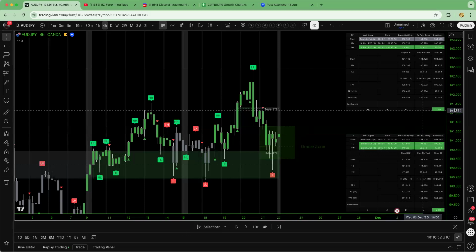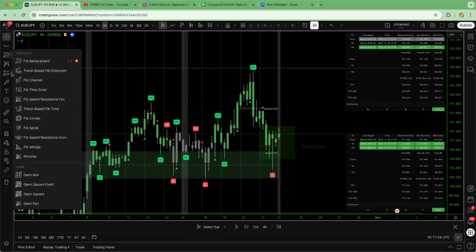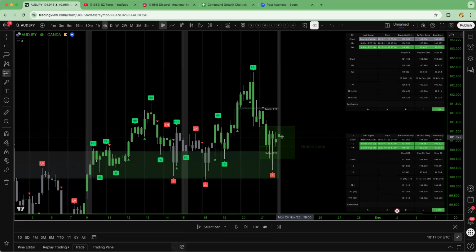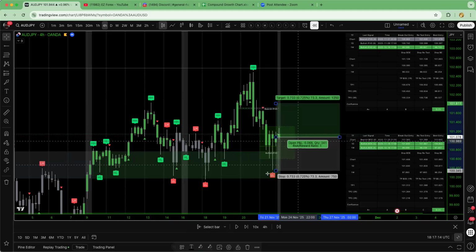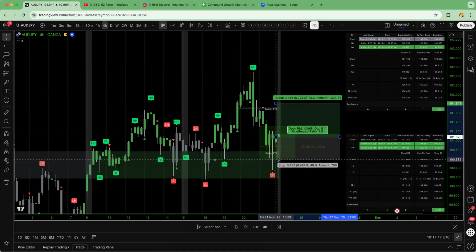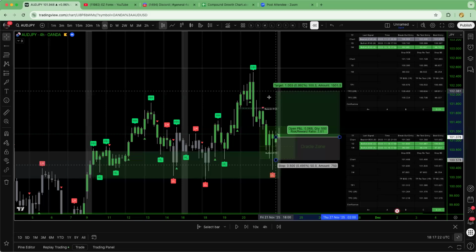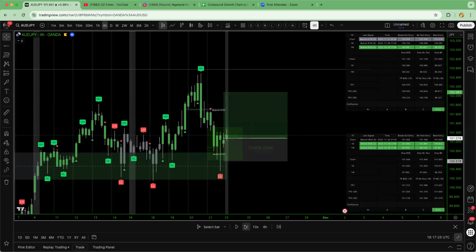So let's go in here. Look, we got a D alert on Monday morning for this trade setup. That's what you would have got. Let's say AUD was one of your confluences. We go long. We're already in the buy box, so we don't need to stress. You could have got in this trade literally from market open. You put your entry there, put your stop loss at the bottom of this box, and then target whatever you're looking for. Let's just go for a 1 to 2 R on this trade. Let's play it out and see what happens.